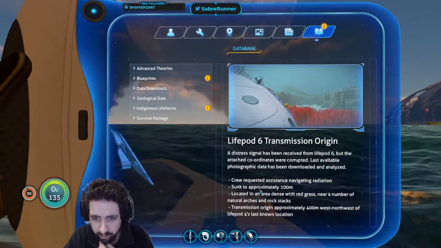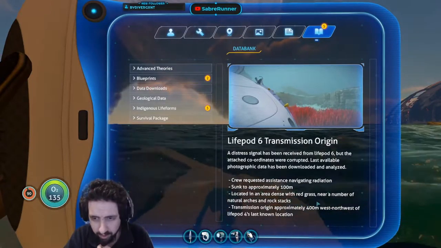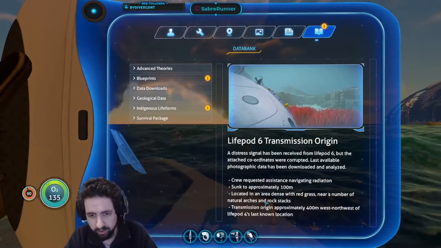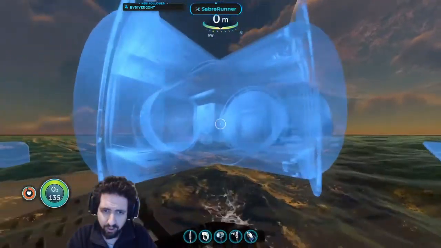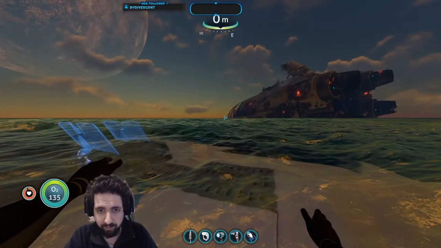Oh, life pod 6 transmission. 160 meters. Dense with red grass. 400 meters west-northwest of life pod 4's last known location. Oh, seriously? I have to go hunting for it? Fine, not today.